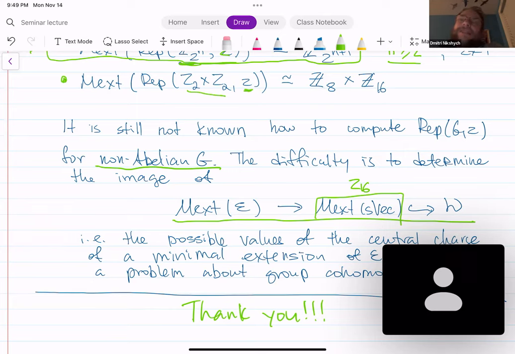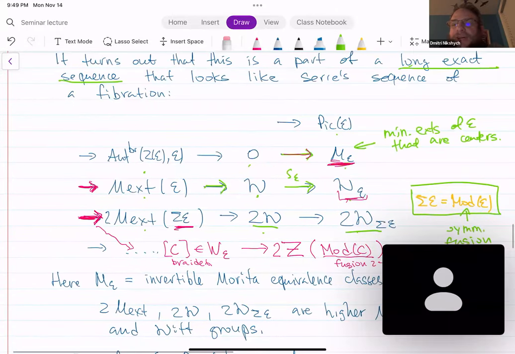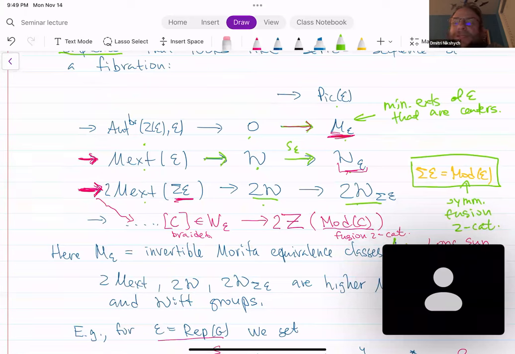Well, there is an exact sequence that we had seen before. This exact sequence works for arbitrary E. You just want to understand better the arrows here. What I must admit is that for this arrow here, I know that the image is a subgroup of the 16, but I don't know precisely which one. For abelian groups, I know what happens. It's either the 16 or the 8. It's the 16 if it splits and the 8 if it does not split. For non-abelian, I don't have this knowledge, so it's still kind of open. I have the exact sequence, I just need to better understand the maps that are there.